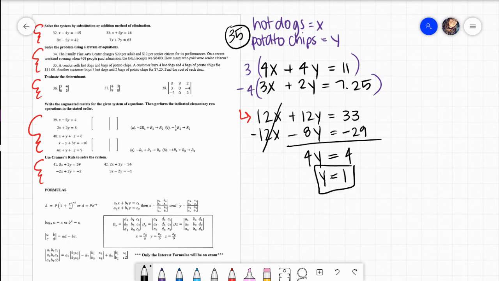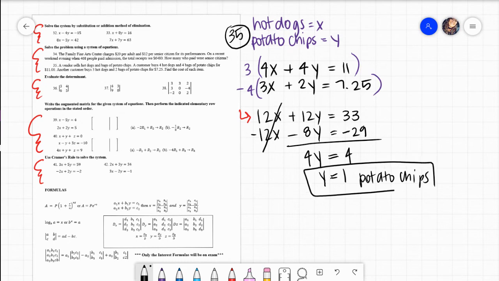And y was what? y was the cost of my potato chips. This is the review that I sent y'all, where I accidentally said that y were the hot dogs. So I apologize for that. Okay, so this right here, we could say this is our potato chips. If it's an answer, we could put it in red.